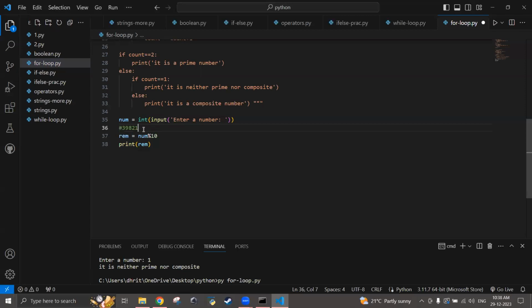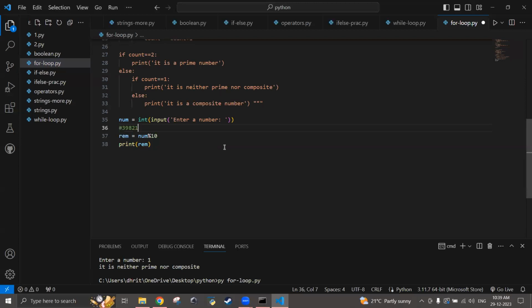From this, I have to remove the 1 so that again I can apply modulus 10. If I remove the 1 from here and apply modulus 10, I will get 2. Again I remove this 2, again I apply modulus 10, I get 8. Again I remove this, again I apply modulus 10, I get 9. Again I remove this, again I apply modulus 10, I get 3. So this is the process I have to do.